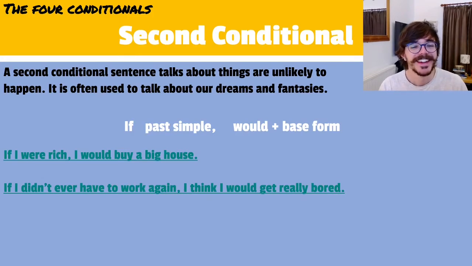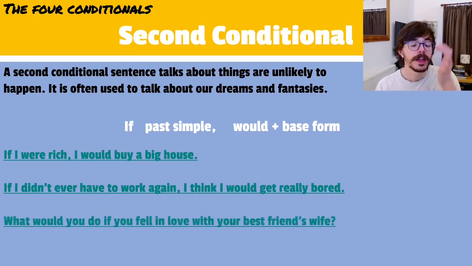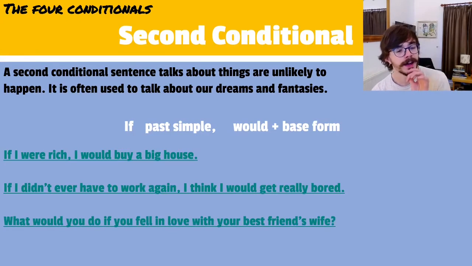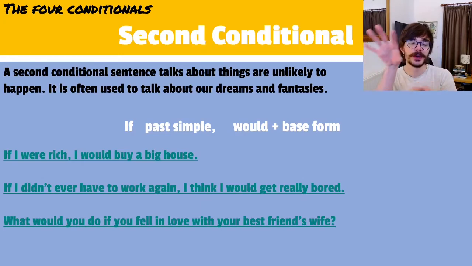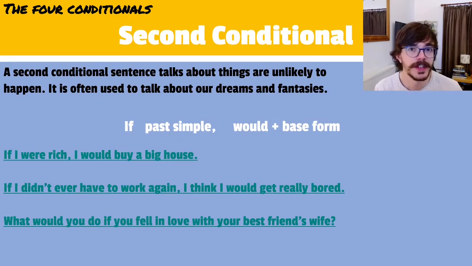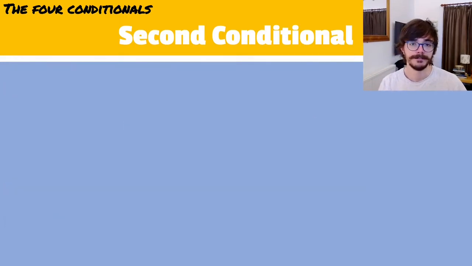So, and then our last one, what would you do if you fell in love with your best friend's wife? So here we have a question, and for the question we often swap it around. What would you do if you fell in love with your best friend's wife? Well, I would. Okay, so again, we've got our would, a do. Would you do for our would and base form, and then if you fell in love, that's our past simple form, fell.